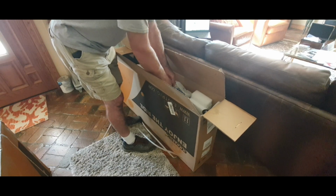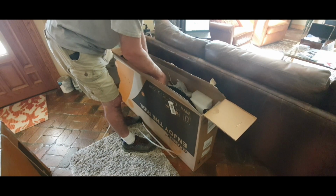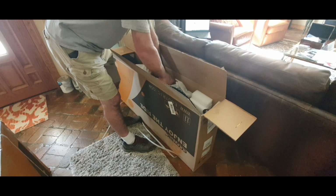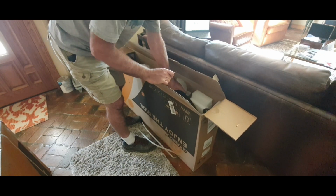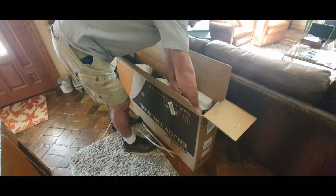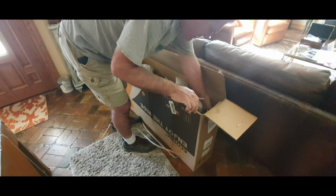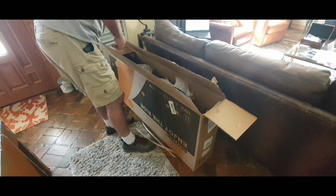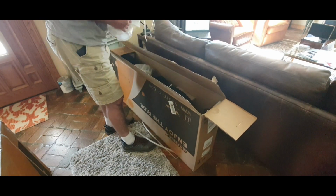I was looking at a lot of them. This is a 36 volt, 12 and a half amp hours. I guess that gives you around a 20-mile range. They have a 48 volt as well, and it's about, I don't know, 30, 40 bucks more. It might be better for some people, but I got this one because it seemed to fit into what I was looking for.